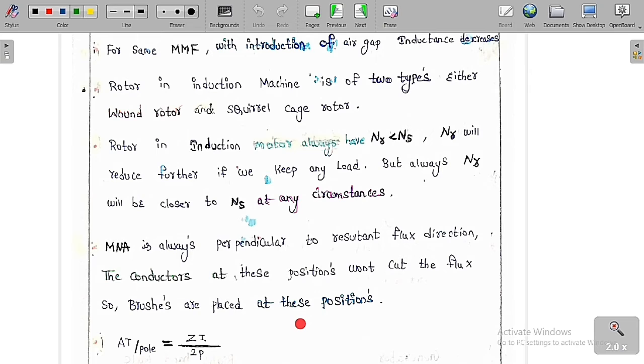Whenever the load decreases or increases, this MNA will also change its direction. So we can't always shift the brushes from one direction to another. Whenever there is a change in load, the magnetic neutral axis will also change its place. So therefore, you never have to keep changing the position of the brushes. So we go for some methods. Always we fix the brushes at a constant position irrespective of the change in MNA, because this MNA shift occurs because of the armature reaction only. So we will try to reduce this. So always we keep the brushes at a constant position only.